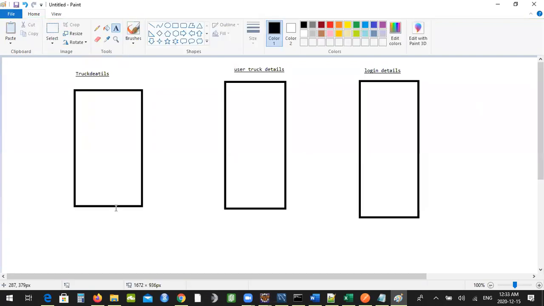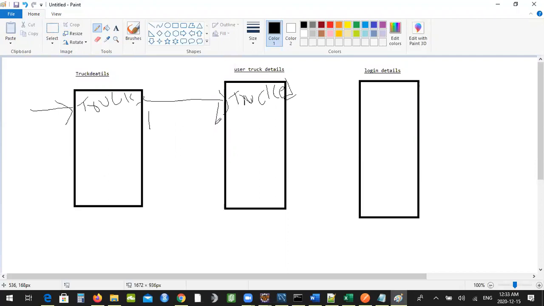Now, so we understood one to one, right? So I'll explain again. For every record in this table, for every single record, there will be only one record here. That means there is a truck ID, truck license. So for every single truck license, there will be a single truck license here, because we cannot have more than one truck with the same license, right? So for that purpose, we mapped primary key and foreign key. So it is a 1-to-1 mapping. Clear with that?